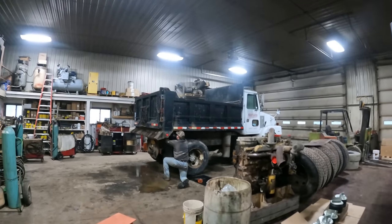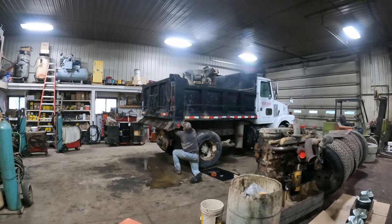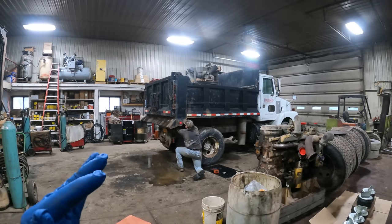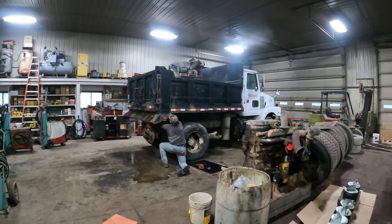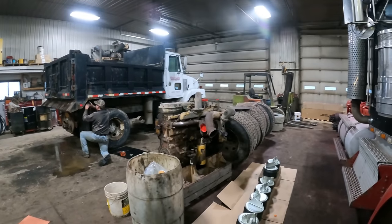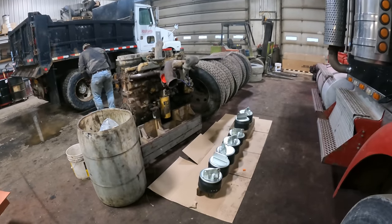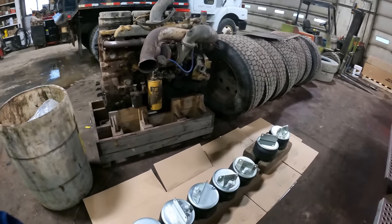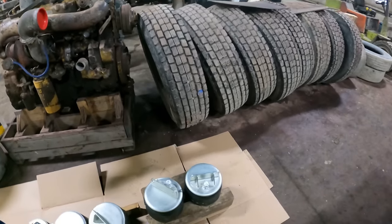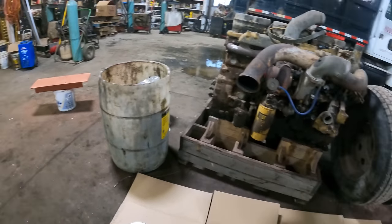Nate's getting his flaps bolted on there. I was going to leave this out of the video and not talk about putting flaps on at all, but I figured I'd have maybe 27 to 29 comments saying we need to get mud flaps on there. So we've got these airbags all ready to spray POR on — I have removed the decals and ended up covering our fittings with tin foil. Tin foil works better than tape.